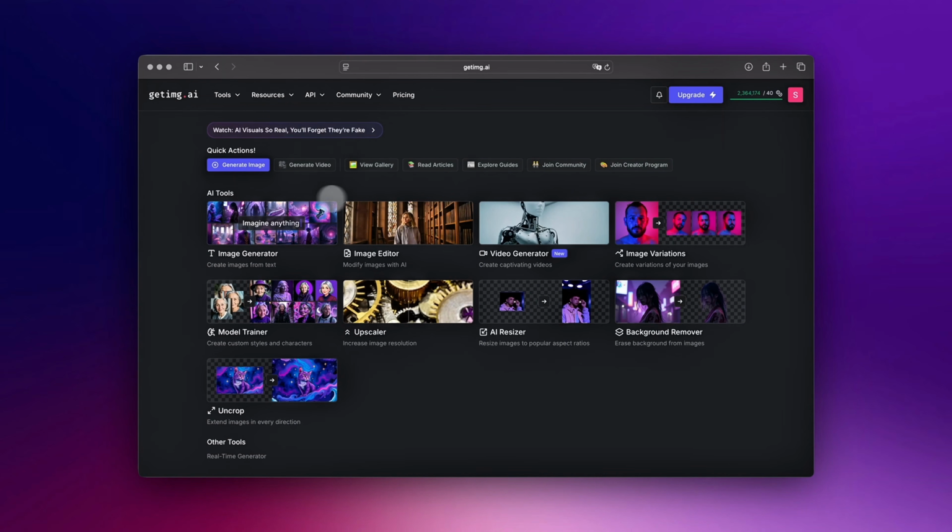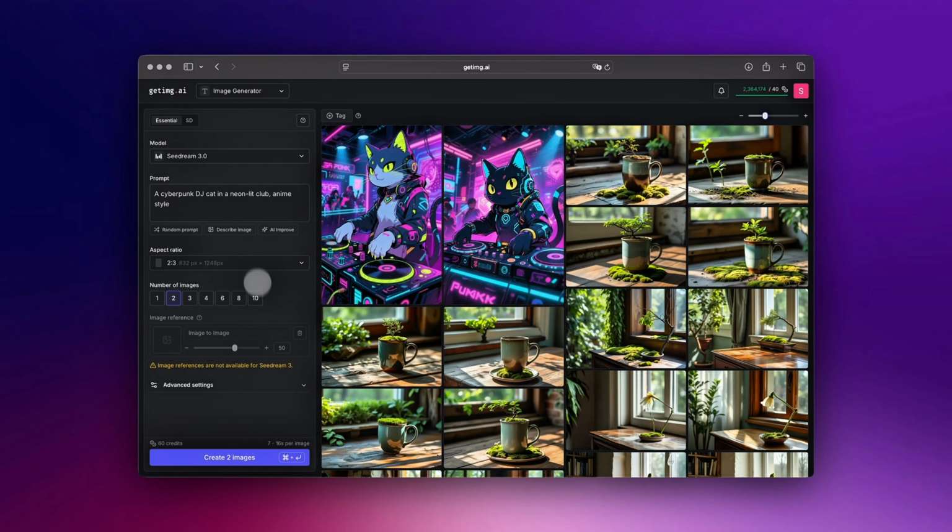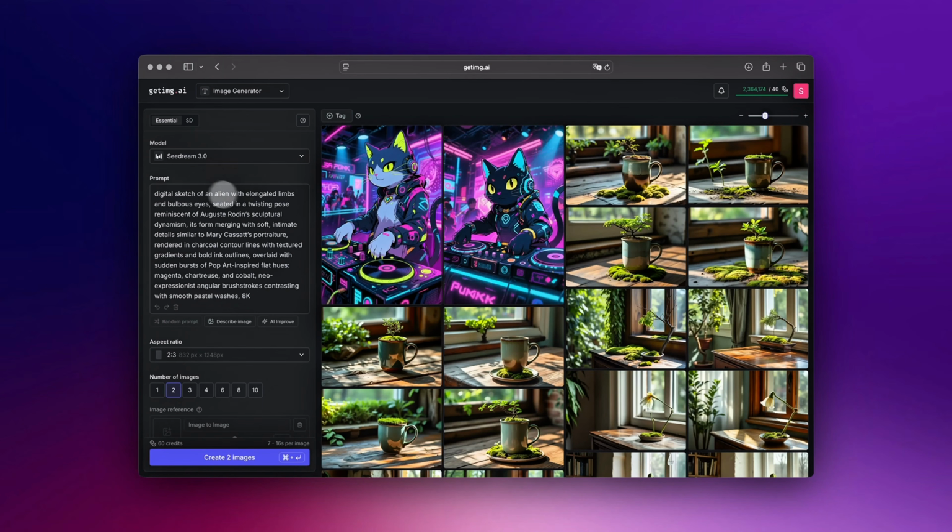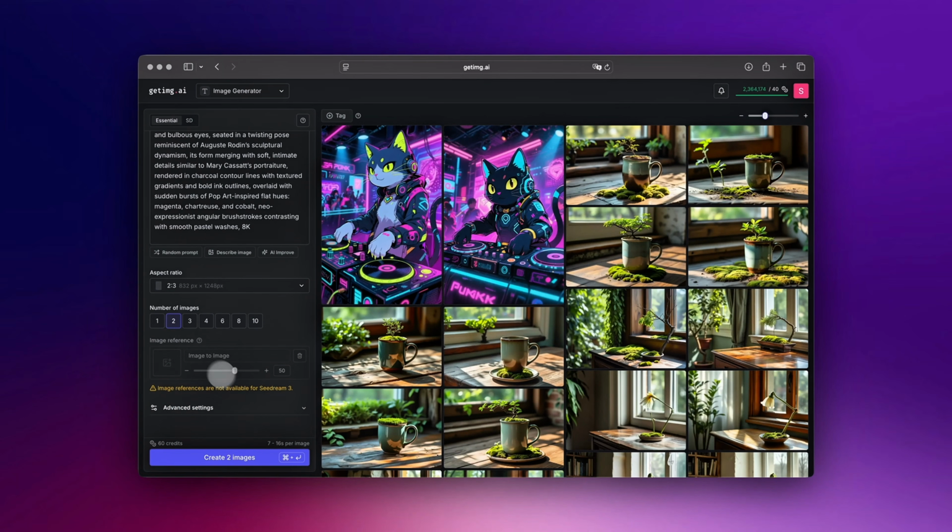This is where the real creative magic happens. AI tools. Let's break them down. Image generator. This is your go-to. You type a prompt, the AI creates an image. But it's more than that. You can tweak the style, resolution, aspect ratio, and detail level.